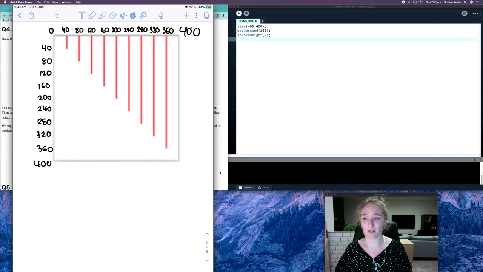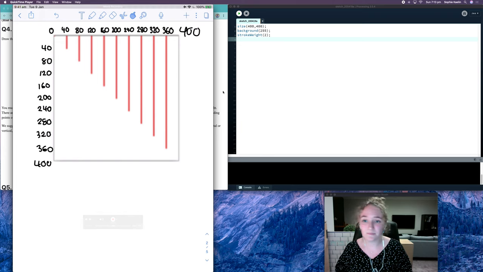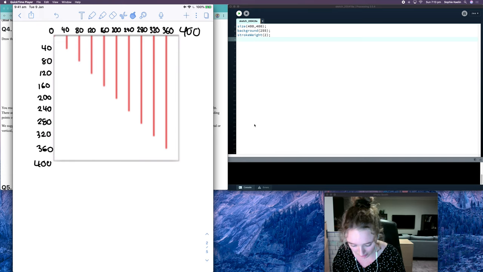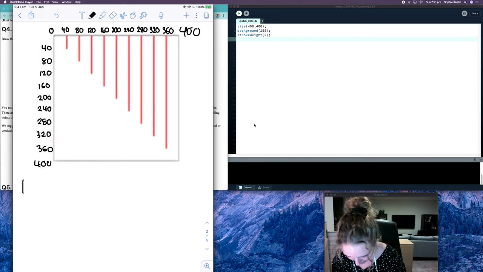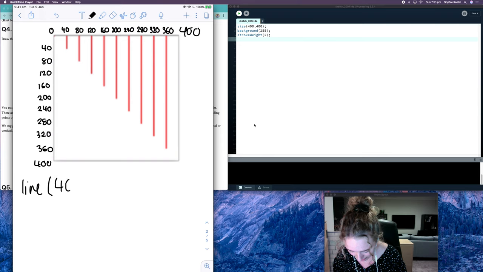But to get started with this question, what I'm going to do is write out some line function calls to do these first. Well, this is actually the first one, but I'm going to write some for these three lines here. See if I can find a pattern, and then we can design our loop. So let's get started with this one here. If we were to write some code for this one, we look at this first point here. Here we've got x is equal to 40, and on the y-axis it's at 0. So this would be at point 40, 0.